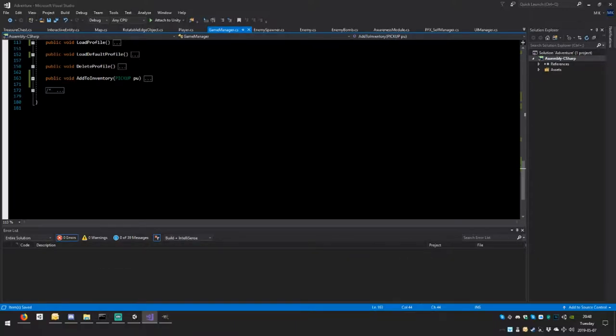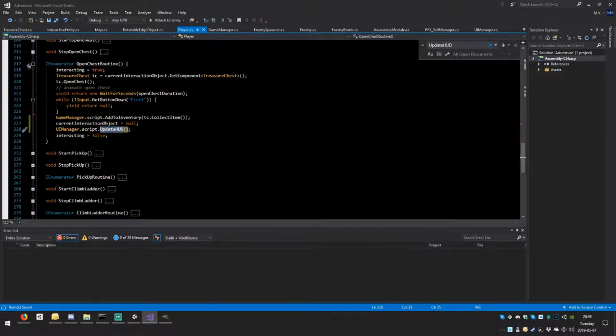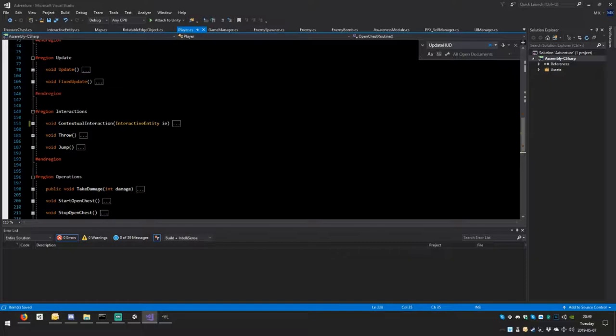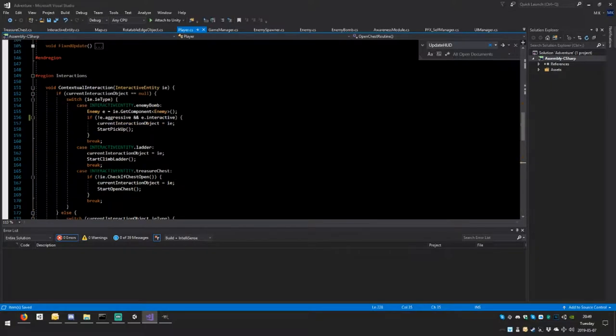Now, the last thing we need to do is check if we have the glove to see if we can pick up the enemy or not. Or, in fact, pick up anything for that matter. So let's go to contextual interaction and enemy or ladder. So ladder, we need to be able to climb. And treasure chest, we need to be able to open. But the enemy, we don't necessarily want to pick up or do anything with. So start, pick up, for example, that sort of stuff should not play, right? None of these should play. So we need to check if we have the glove.